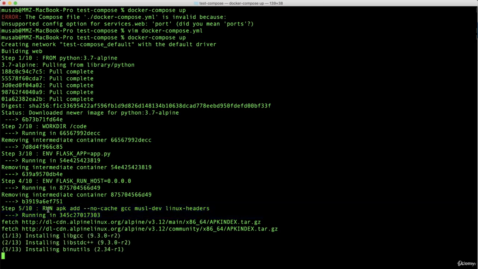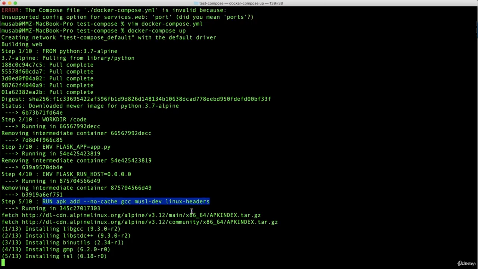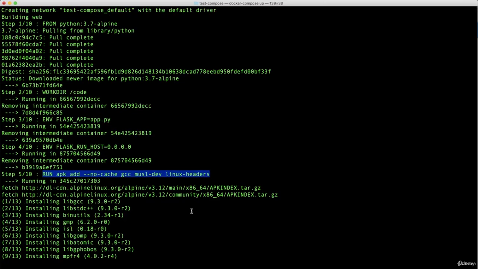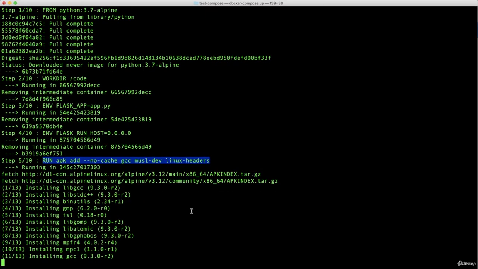You may ask me where I got these from. I didn't come up with these. I read the documentation, and these are the requirements for the Flask Python application. So it's not like I'm guessing. By the way, I will provide you with the Docker Compose file as well, as downloadable content. You can either write it down step by step, which I recommend, or you can just copy and paste it and run it to see the result.